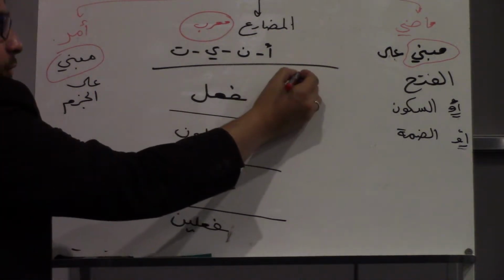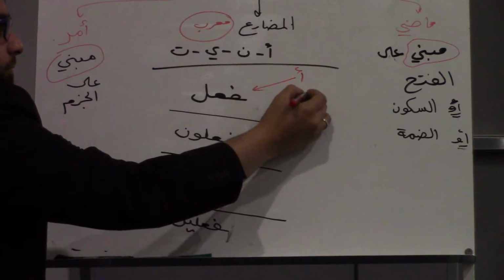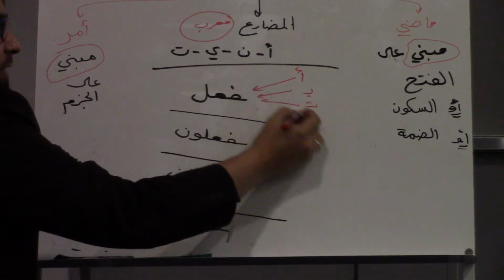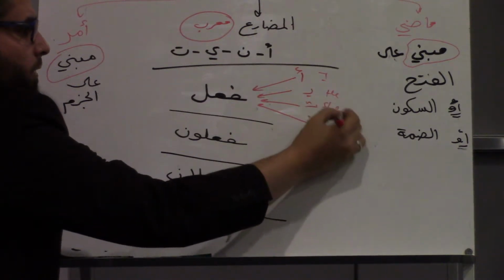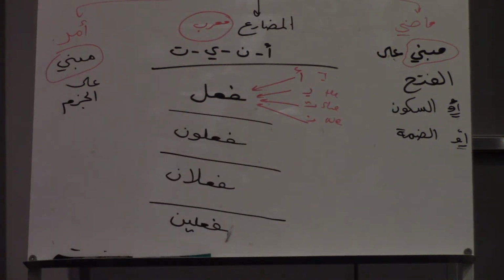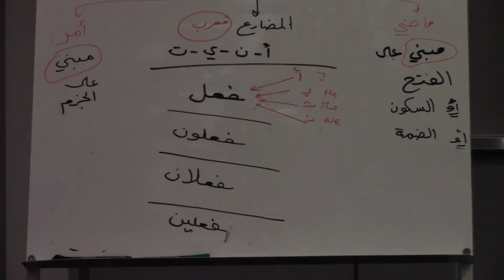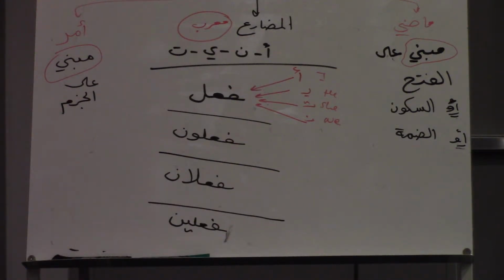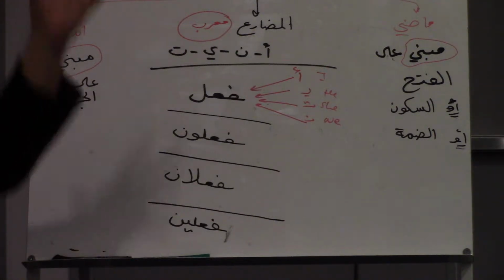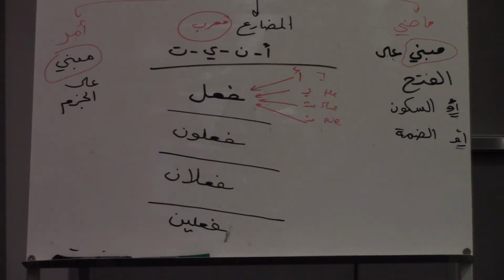So here, one of the 4 can begin: af'al, yaf'al, taf'al, and naf'al. I, he, she, we. Right? So now in English you use 2 words, in Arabic you'll use one, but your present tense verb will have one of the 4 letters at the beginning of it to tell you what this is. Now you know that even from just reading the Quran, after a while it makes sense, right? When you hear yaf'alun, you know he's talking about someone else. And when it's taf'alun, you know it's talking about you, right? After a while, just reading the Quran enough, you start making those connections.